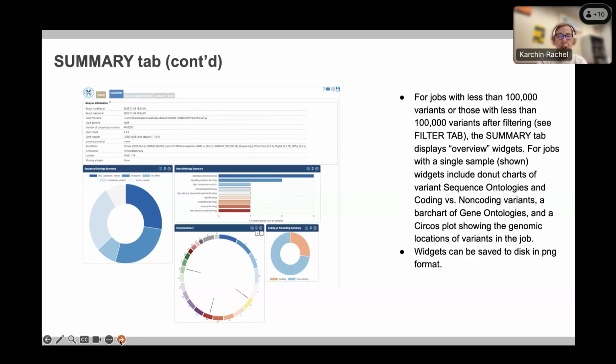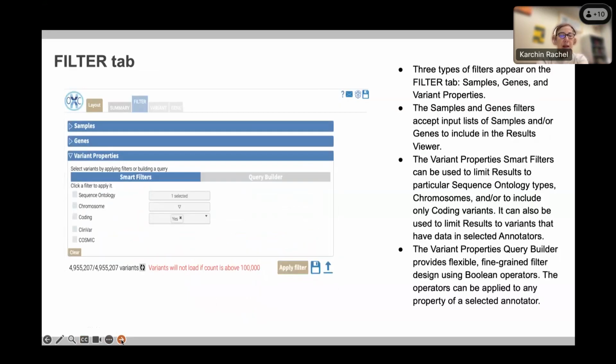We show bar charts of gene ontologies and a circos plot of the locations of the variants in the job. And in fact, you can save these widgets to disk and you can use them in publications if you so desire.